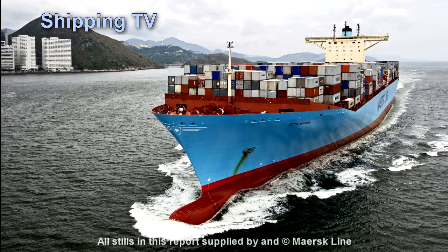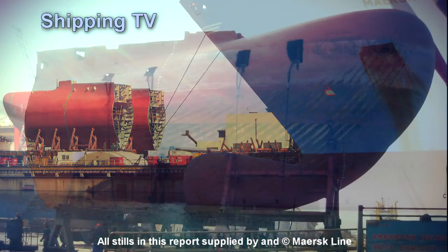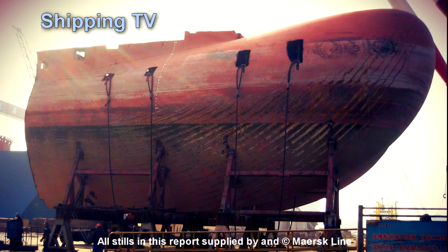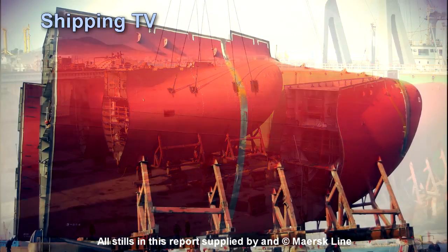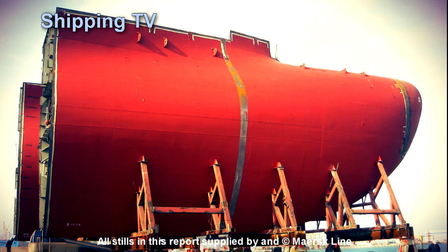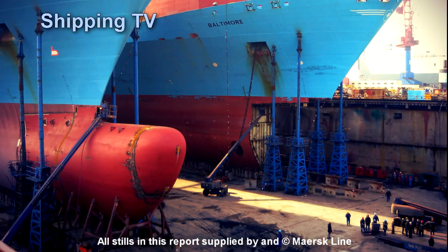That's why giant-sized global shipping company Maersk Lines are looking at all kinds of solutions which might save money over relatively short time periods, including spending money on retrofitting improvements even to ships they charter but don't own. The latest action they're taking is removing bulbous bow sections designed for maximum benefit at service speeds of around 22 to 26 knots and replacing these with a changed design optimised to provide best results at lower speeds in the 14 to 19 knot range.